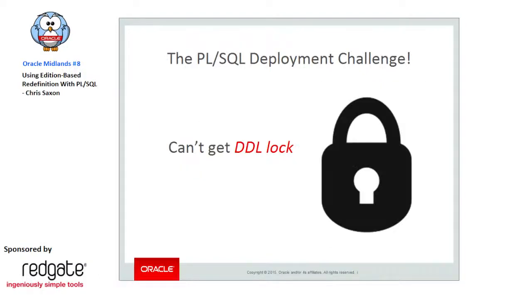Another problem is if you've got a frequently executed piece of code, you can't get the DDL lock to actually recompile the package. Now, notice frequently executed doesn't necessarily mean you have a really busy database. I used to work at York Hospital, and there we had a procedure which every time someone was booked into the radiology department, it sent a message to the radiographer's system, so you could get your images, passing your patient details on so they could take the x-rays. And we had about 15-30 seconds from the person being booked in to send it to this other system, so this package was always running to do this process. And so for the whole time this is running, you can't deploy changes to it without stopping it.